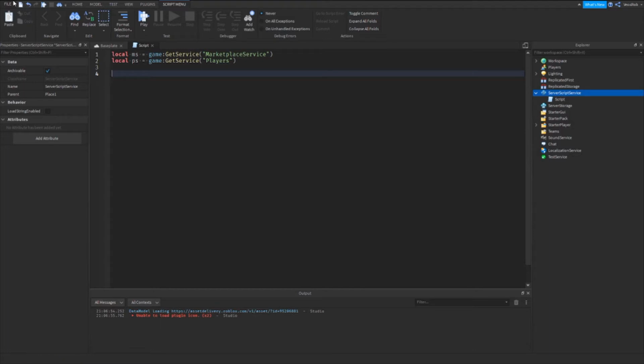Then I will create another variable called passid, and then I'll set that to 0. And then we can go PlayerService.PlayerAdded, and then we'll connect that to a function just like this. And then in parentheses we'll put plr.